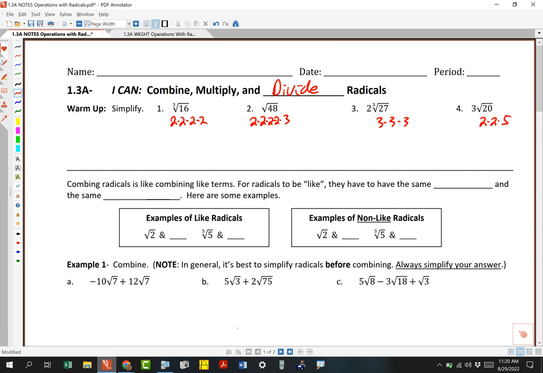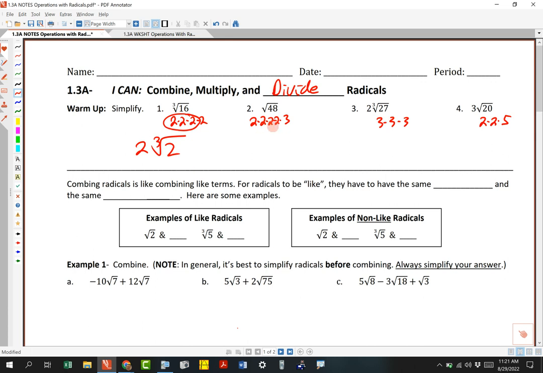You can write this work down or you can do this in your head. So I'm looking for groups of 3. There's a group of 3. That's going to be represented by a 2 on the outside. Don't forget to write the index there. If you wrote down the answer, make sure that it's a cube root, not a square root. And then there's a 2 stuck underneath because that last 2 doesn't have anything to triple it up with or put it in a group of 3. We use 16 on the cube root.